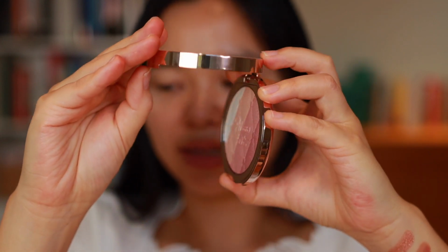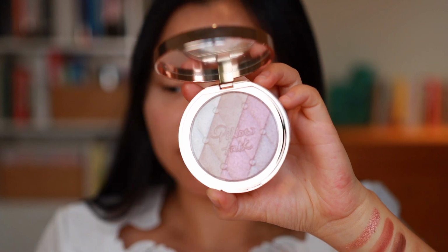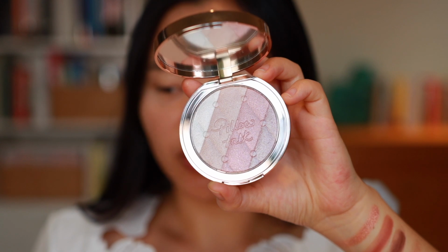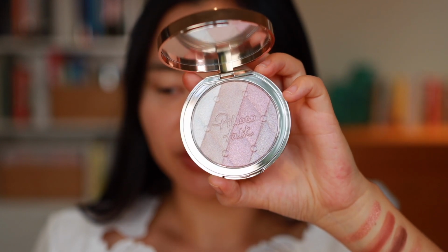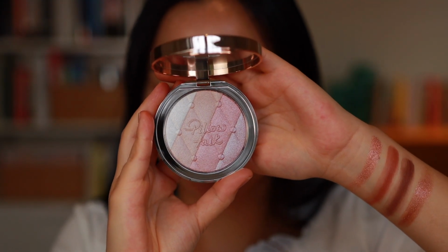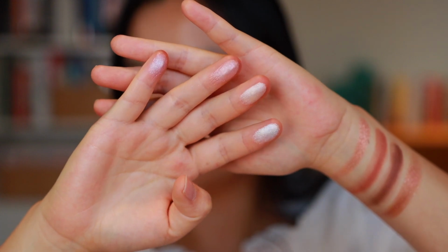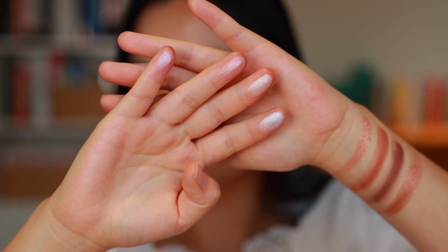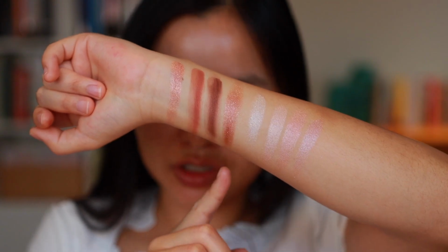And you just open it like this, and inside you have the gorgeous compact. You can see it has that quilted pillow appearance to it, 4 distinct shades, and then a decent size mirror. And here it is with the brightness cut down just so you can see a little bit more clearly those distinct shades. And here we have the 4 shades swatched each individually. So you can see definitely on my skin tone all 4 of these can work as highlight. And here we have them swatched on the arm.